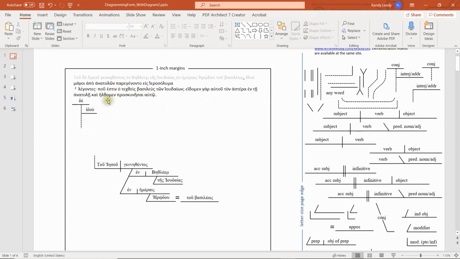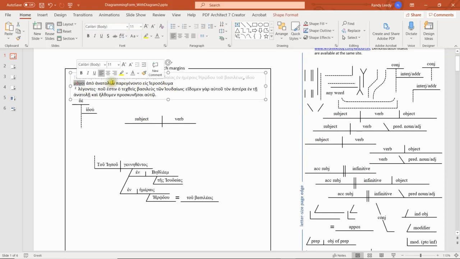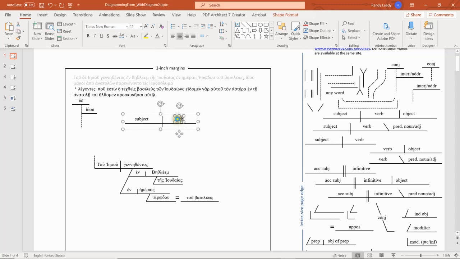For the main clause, I have the subject magoi and the verb paregenonto. There's no complement of any kind, so the baseline I need is just the one consisting of subject and verb. So let's bring that out here, and I'll tell you what we'll do. We'll select this whole clause from magoi through eis Hierosolyma. We'll copy it, turn it gray, and we'll just put all of it in the verb slot for now. And as we've done before, we'll parcel things out a piece at a time.